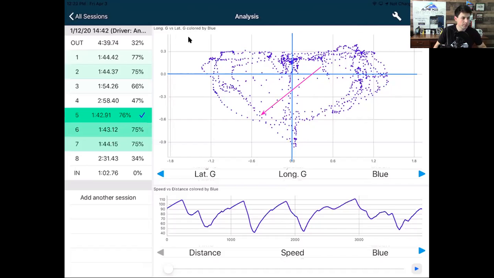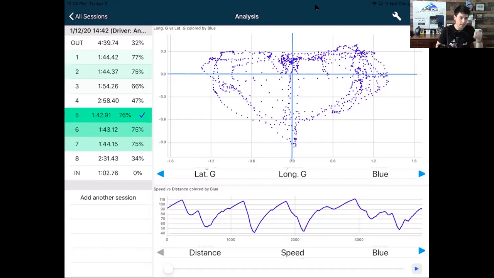I hope these don't seem too simplistic, guys, but the more we go through this and really understand it, the easier it makes everything. So if we are in quadrant 4, then we are braking and turning to the right. What we'll commonly see on road courses is more right-hand corners than left-hand corners, so usually the right side of your friction circle is going to look a little more populated than the left side most of the time.